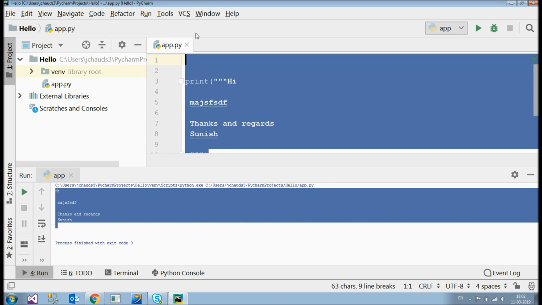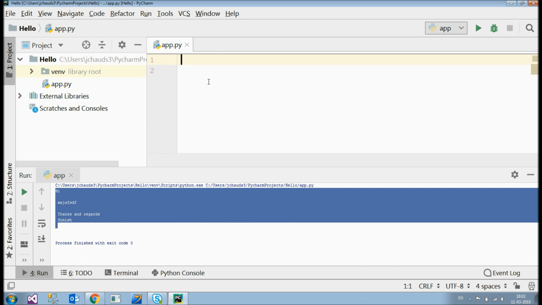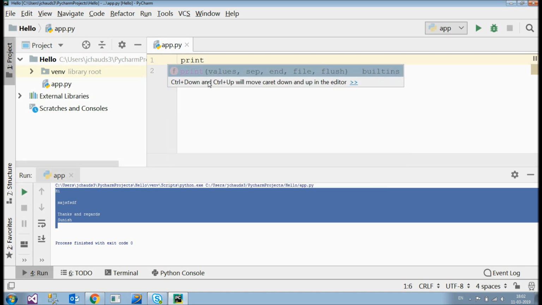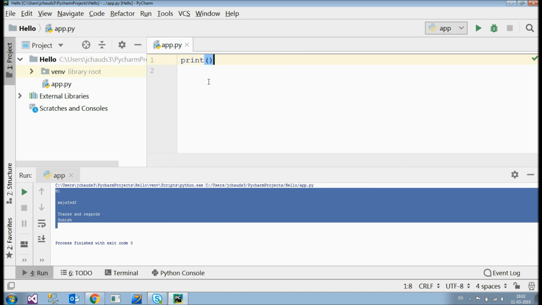Now moving on to getting a character out of a string. Let me take an example first. Before that, let me take a variable name and put the string Sunish Chaudhary in it. Okay, right.